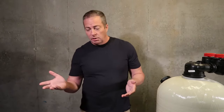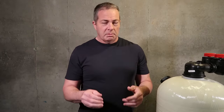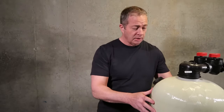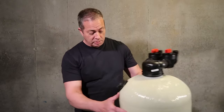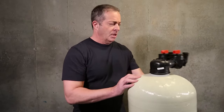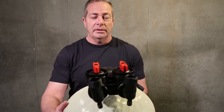Because not every basement floor, most basement floors have fall coming away from the wall. It could be very minor. It could be up to a quarter of an inch of fall, depending upon if you have a drain system in the basement, a sump pump, and you want to make sure that it's as straight as you can possibly get it before you fill it with calcite and do the plumbing. So that's pretty much it in a nutshell. You take another look, that's what it looks like set up.